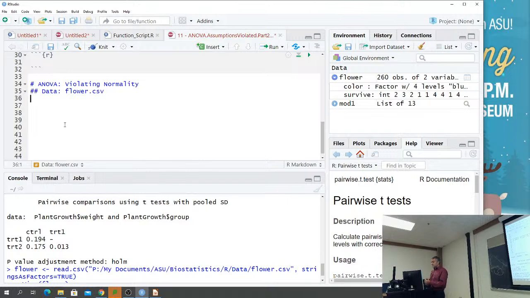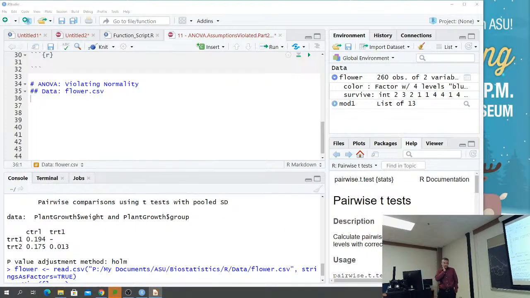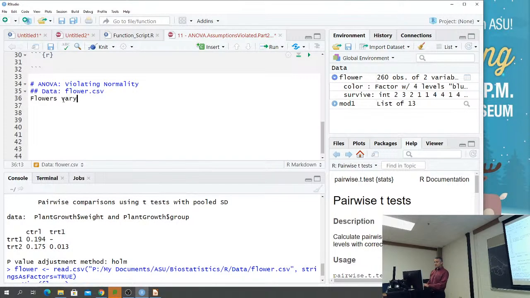All right, so in this data set, we have flowers that vary in color.